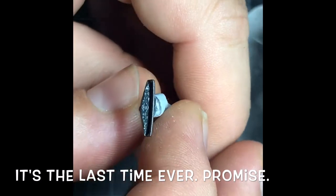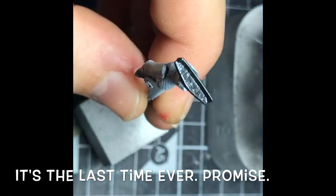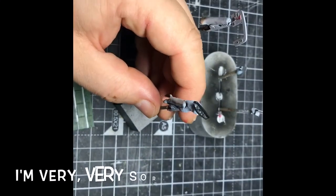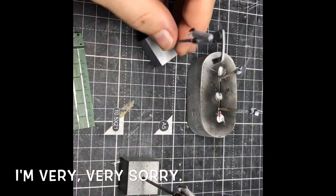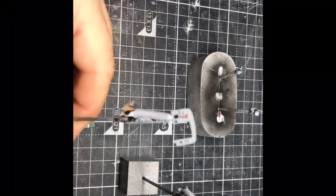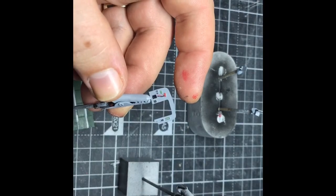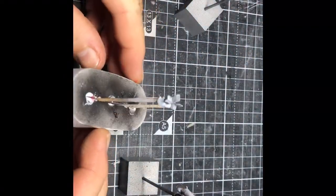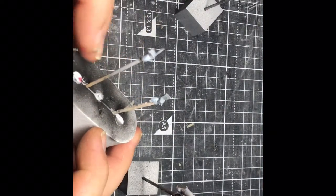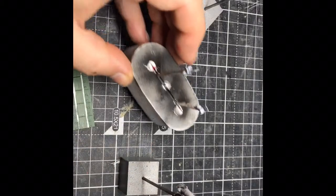You can't see because of the reflections, but just a few white highlights. I did a search for the control panel itself and came back with an image that was mostly black, so I didn't really have much to go by. Back wall grey, but I put a few details on there as well. And the seats again grey with the control on the side there in silver.